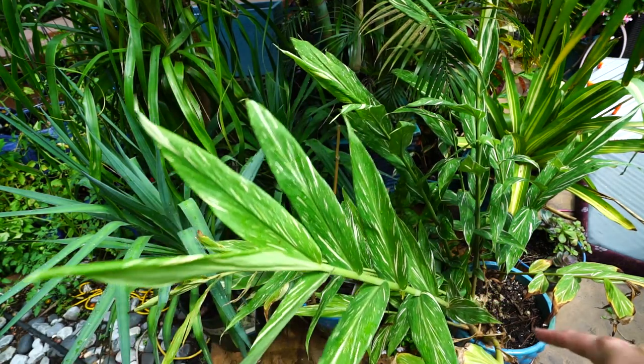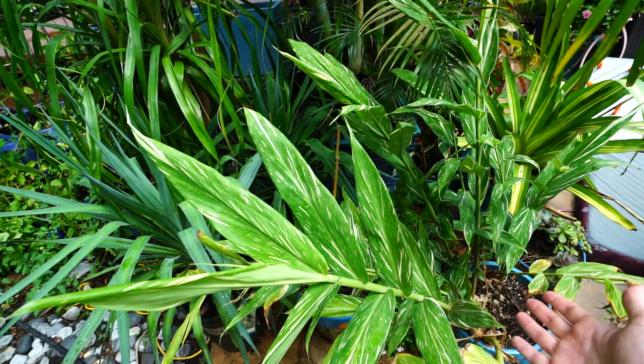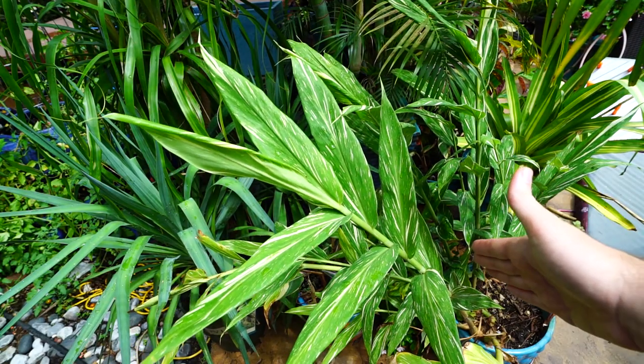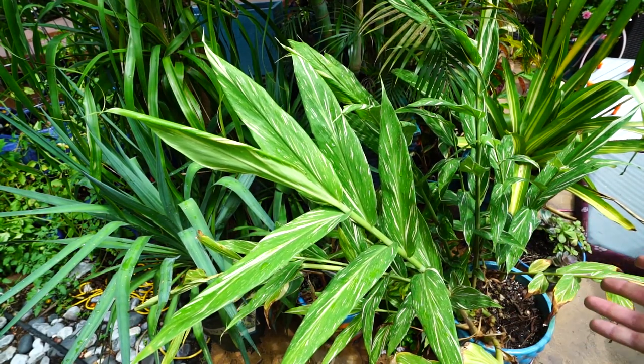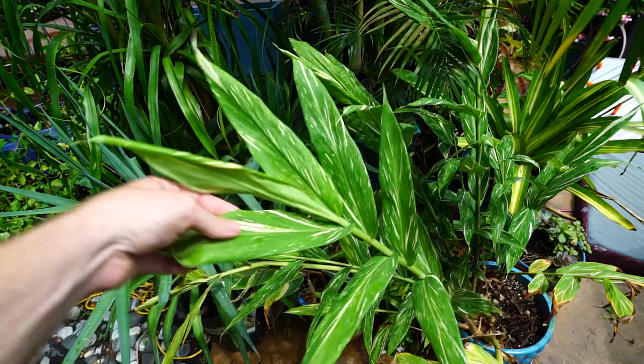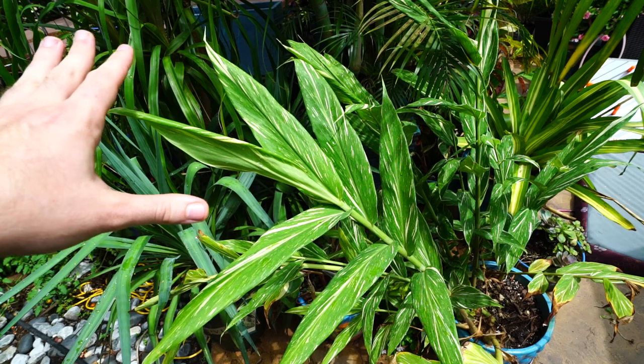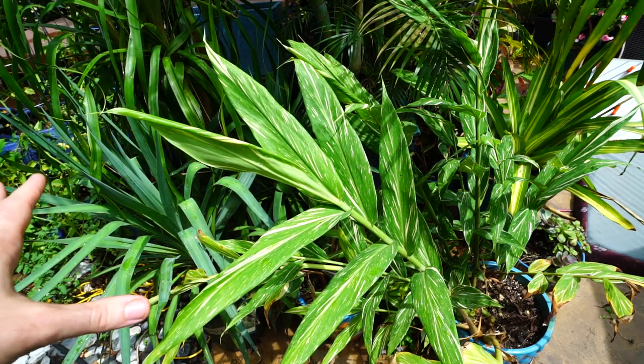It's a healthy plant, and you can see it's been growing and doing its thing. I lifted all the plants out that were down this corner, and now I'm going to try and make one more division through this pot, so I'll have three plants. And they're beautiful. Beautiful plants. This should put up orange flowers. All the hedychiums, I think, in the next garden tour should be in bloom.